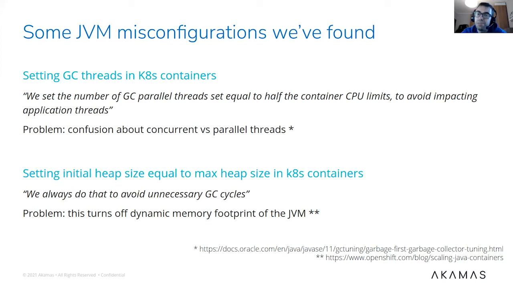The problem here is that this best practice, as a matter of fact, turns off some strategies that JVMs use to manage memory in a more dynamic, more elastic fashion, which can be important for cost reduction in container settings. The JVM has always been considered a kind of memory hog on one side, but the reality is that, again, it comes down to the default settings. The default JVM behavior is actually geared more toward maximum performance. However, it can be configured to be memory efficient as well, even though you need to experiment with initial heap and other settings as they may impact the throughput of your application.